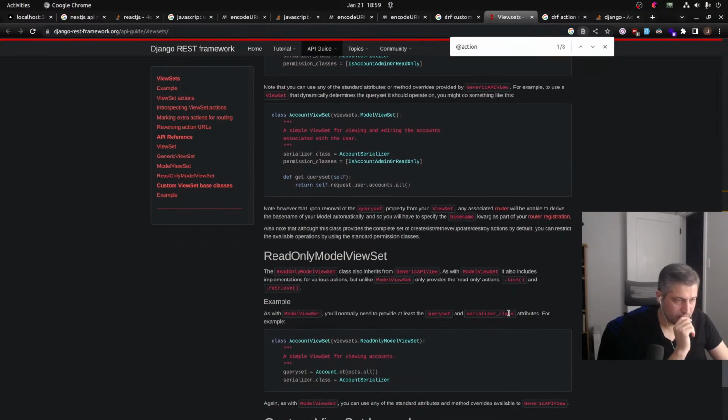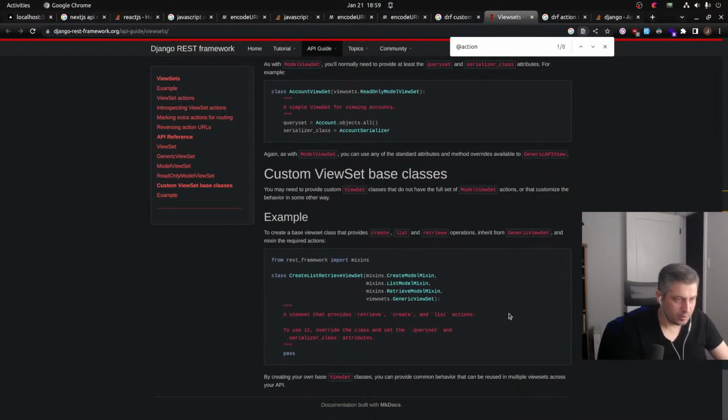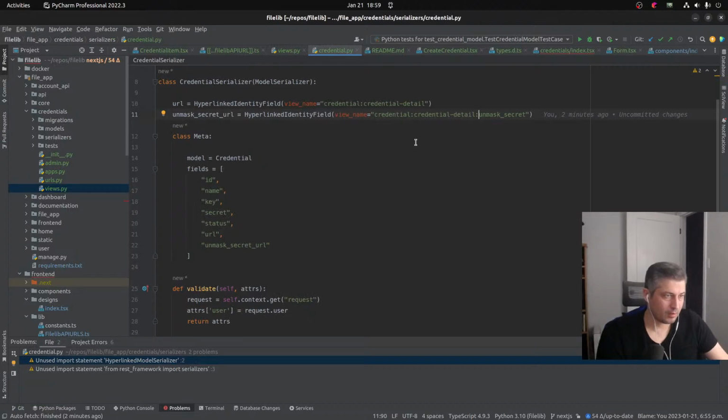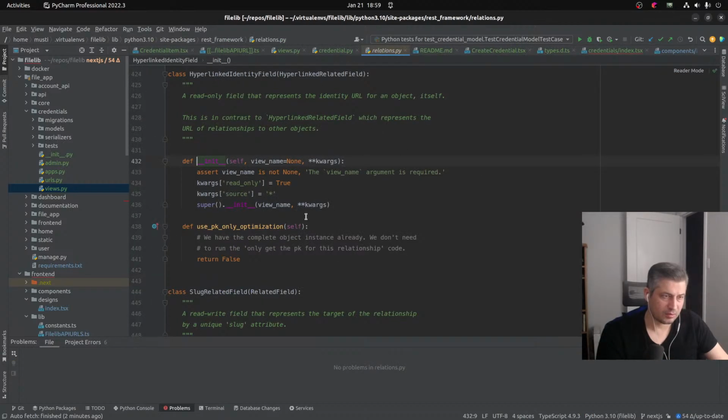Oh, yeah. Okay. Credential detail. What else does this take? View name, kwargs, read only, source.